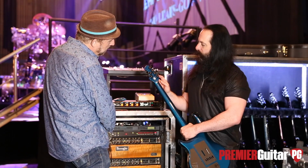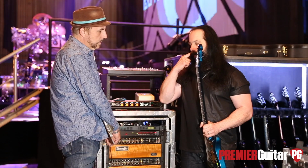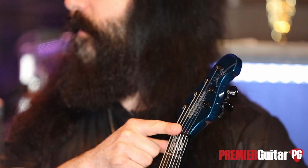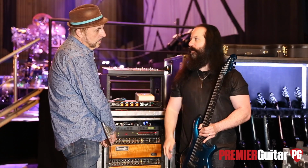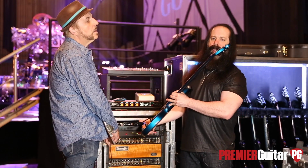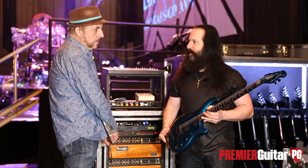Mm-hmm. These are really cool because another thing that we did from the beginning is we did this sort of non-locking nut feature. Yep. And so these locking tuners really work incredibly with the bar. Also, you notice there's an angled headstock too. I do. Yeah. So all these little details make the guitar what it is.